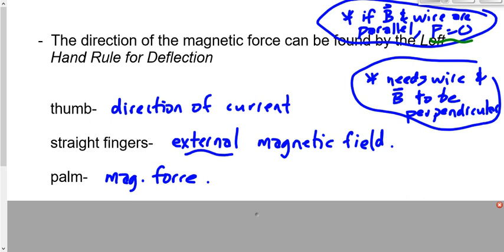If they're not perpendicular or parallel, well, then it becomes a little bit trickier, but the good news is we don't have to deal with that in Physics 30. So the only two situations that you'll see are the wire being parallel to the field. That's the easy one. Hope and pray for that one because the force is zero and there's nothing to do. Or they'll be perpendicular, in which case to find the direction of the force, you'd have to use the hand rule for deflection. Thumb the direction of the particle, fingers field, palm points in the direction of the force. Okay, everybody take out your hands. Shake them. Do a little shaking of the hands. Get them going here.